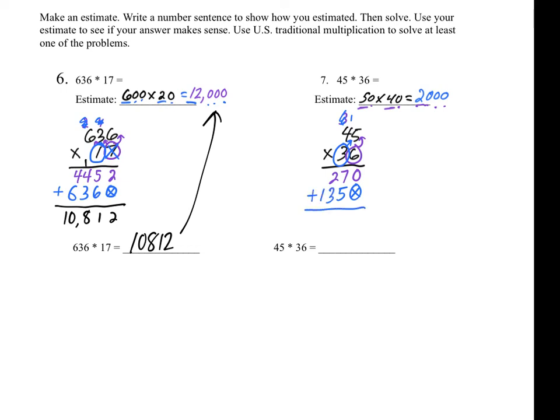13. Again, now get out of multiplying mode, and now we just get to add 0. 12, carry the 1, that's a 6. And our answer is 1,620. Compare it to our estimate, and again, it looks good.